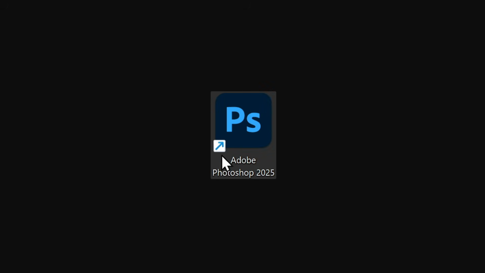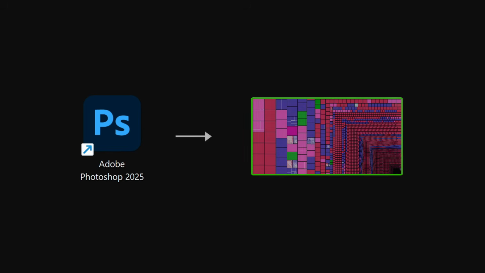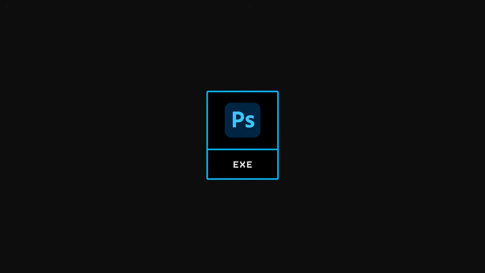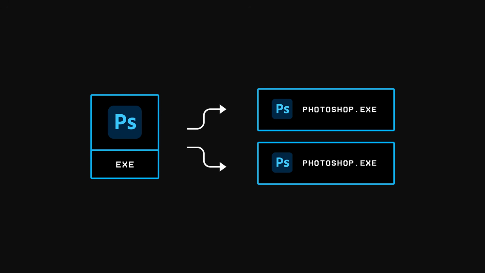Moving on, there's one more thing you need to understand, which is that the moment a program starts running in your memory, it's not really called a program anymore, it's called a process, and this is exactly why the tool we just used is called Process Explorer. Now an interesting thing about processes is that once a program is up and running, it can actually create multiple processes at the same time.